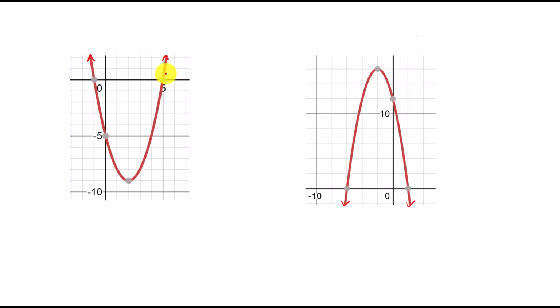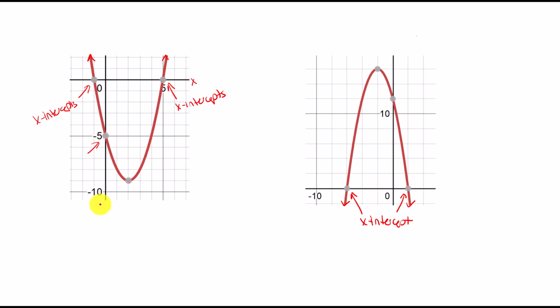But this one opens up and this one opens down, and that's going to be dependent on a, which you're going to see when we do the first example. But some things we need to know. This and this, they lie on our x-axis, so these are x-intercepts, and we're going to be able to find those, okay? But these are x-intercepts on our graph. And so over here, even though it opens down, I still have, in this case, two x-intercepts. Sometimes you have one x-intercept, sometimes you have none, but in this case for both graphs we have two.